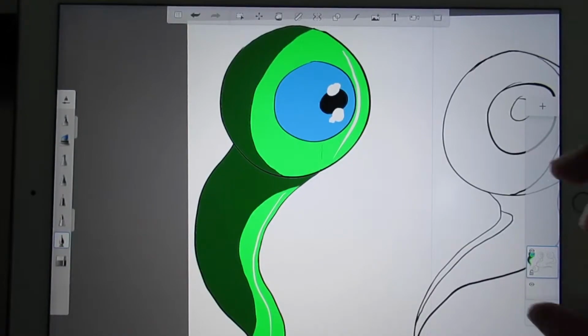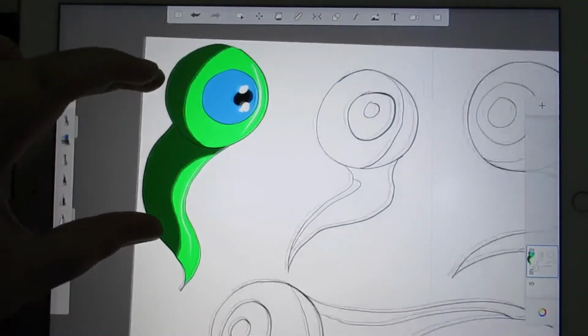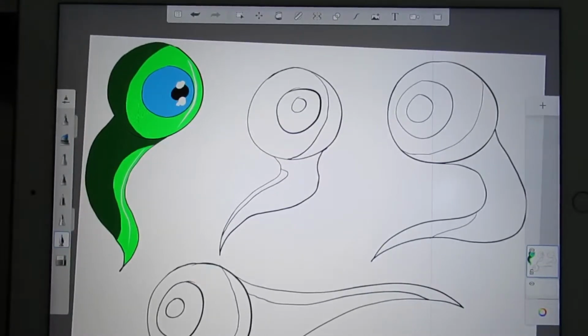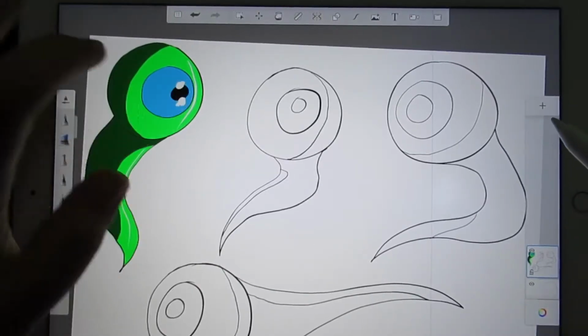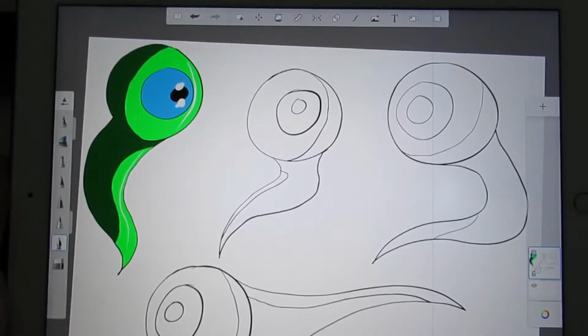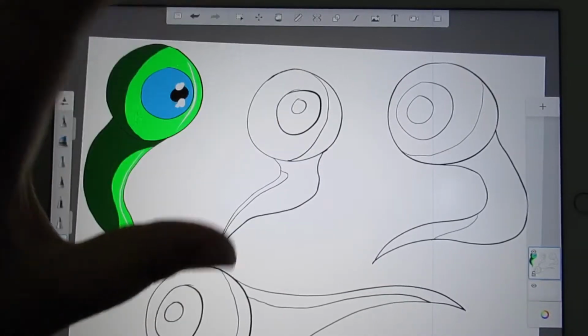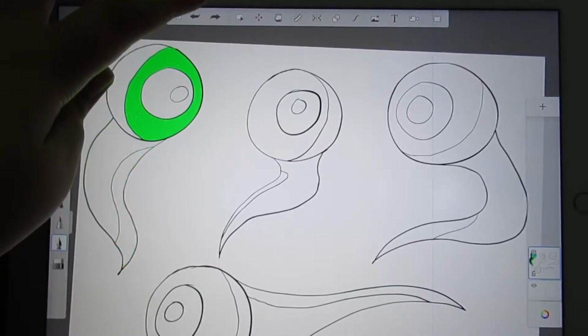Super simple, super easy. If you want to make your own, and you don't want to do just Sam, Patty, Alex, or Larry, you can do that. So I will try to put this little template. Hold on, let's get rid of the color.